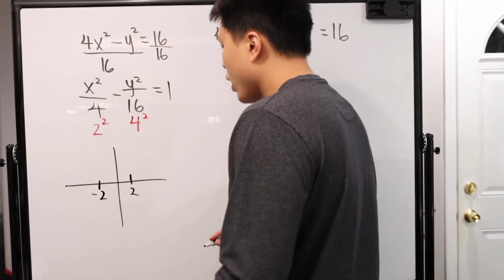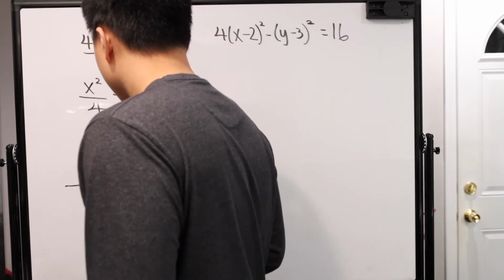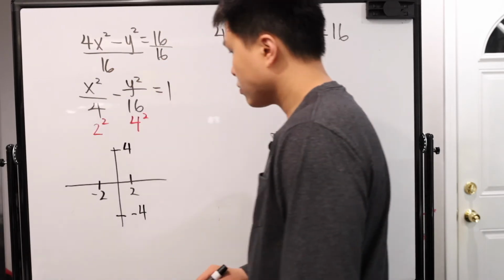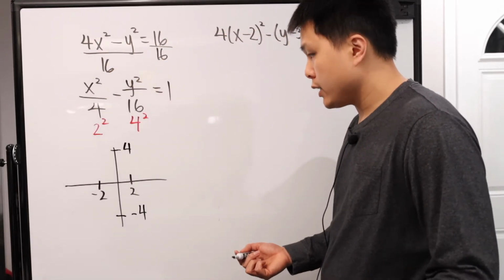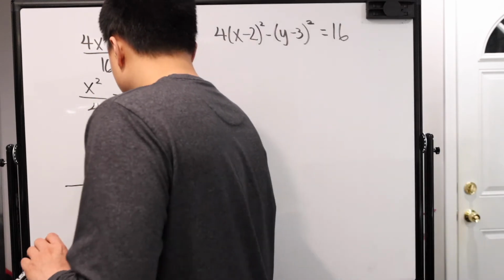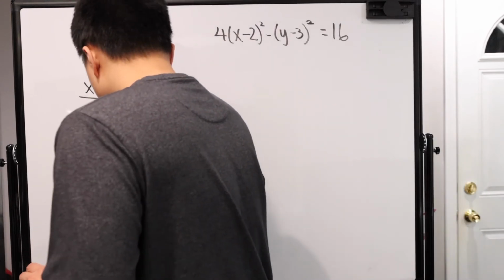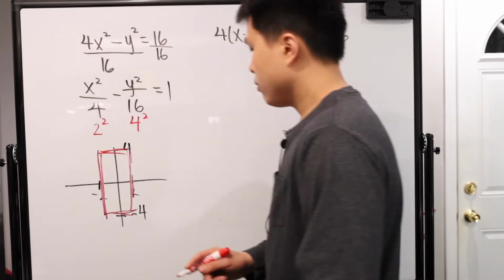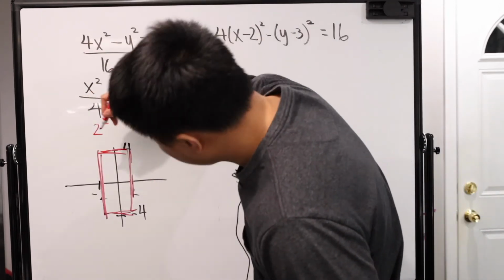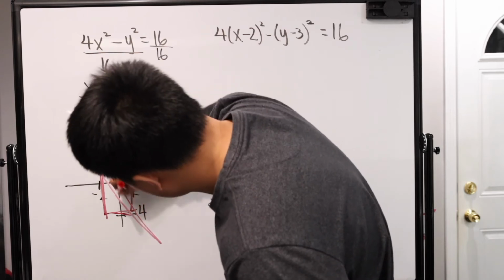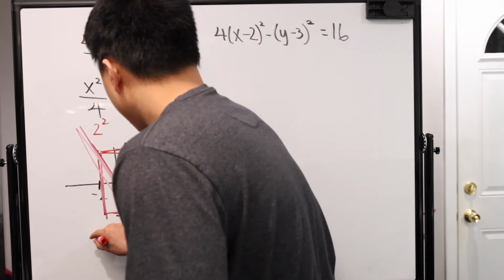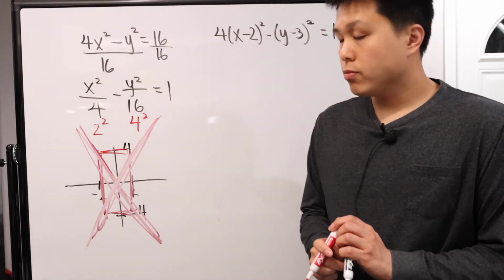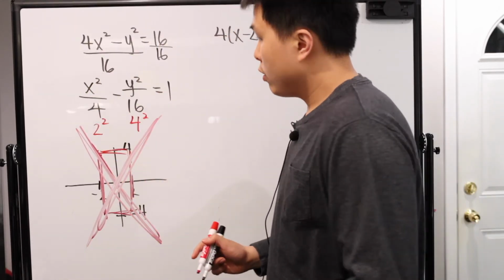And the 4 is under the y, so up here, I'm going to try to be a little more accurate. Here's going to be 4, and here's going to be -4, okay? There's our vertex, our co-vertex, and now we can draw our lovely rectangle right here that crosses the co-vertex and the vertex. There it is. Okay, boom, right? And just like that, we can now draw our, wow, that was terrible, asymptote that crosses the diagonals. Okay, and then from then, we can sketch this, right?